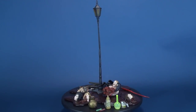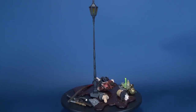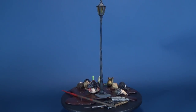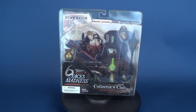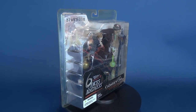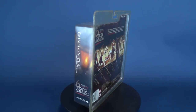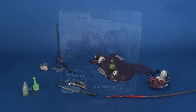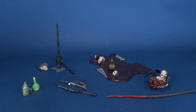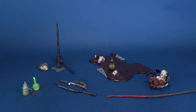The third series of McFarlane's Monsters action figure line focuses on the past — a historical look back at some of the human race's most notorious bloodletters and miscreants. Incredibly detailed and fully accessorized, Monsters Series 3 gives a new meaning to the term monster. You guys had asked if I was going to have a look at the accessory pack for The Six Faces of Madness, and of course I had to deliver that a little bit later into the month of Mortober.